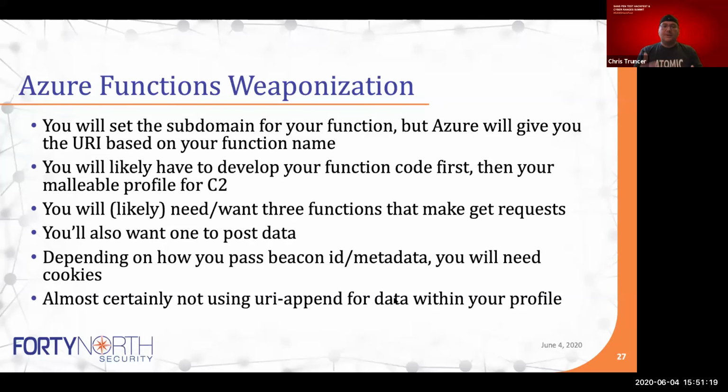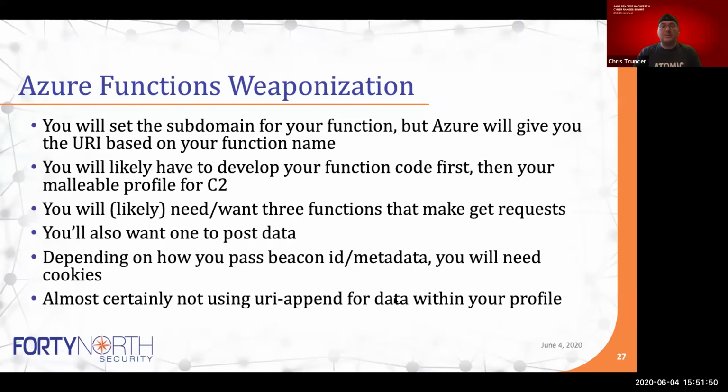For example, when I'm doing basic C2, I probably want to have at least 2, if not 4 different requests that I've customized. That can be a GET request, a POST request, and then maybe 2 different requests for the staging process if I do stage, depending upon the architecture. Otherwise, at a minimum, I'm going to want a function for GET requests and a sub function for POST requests.